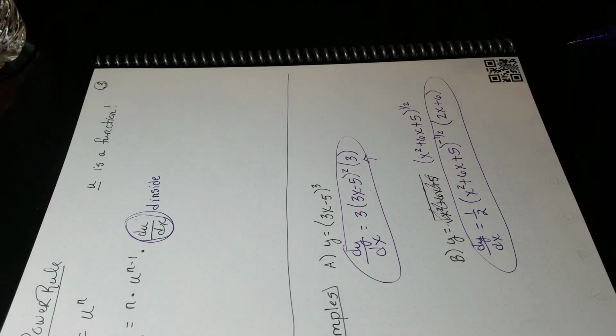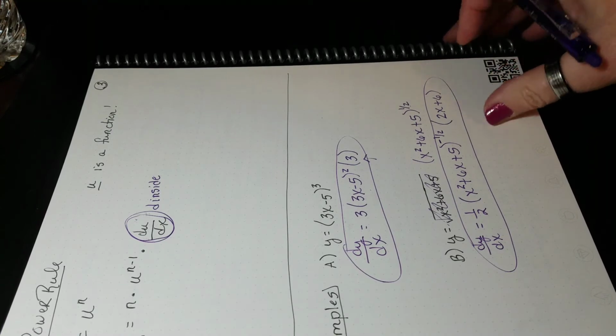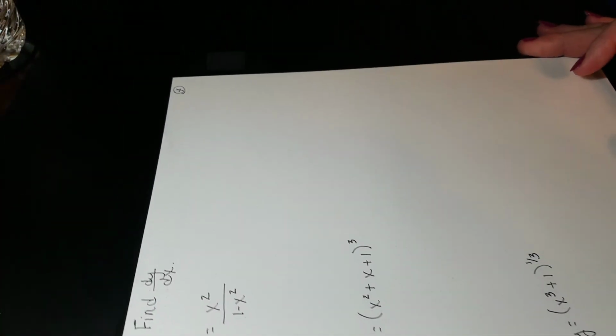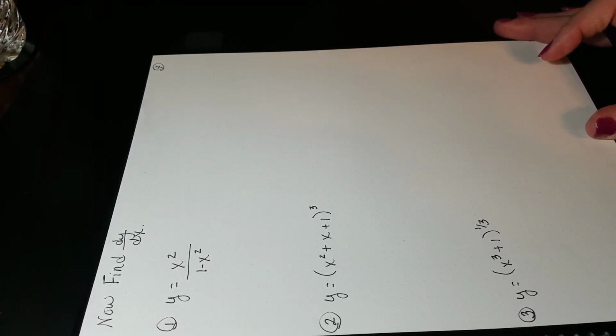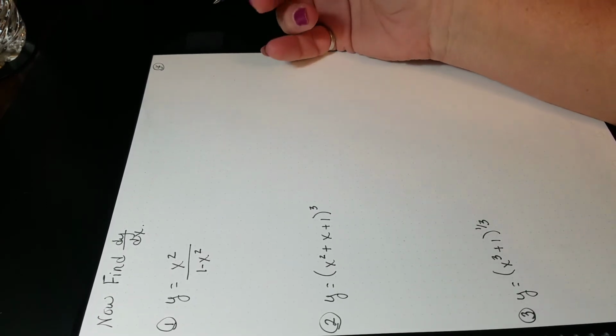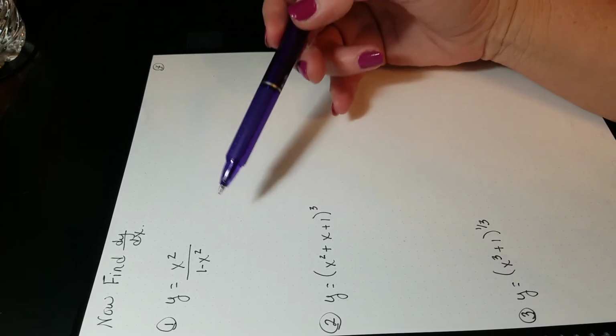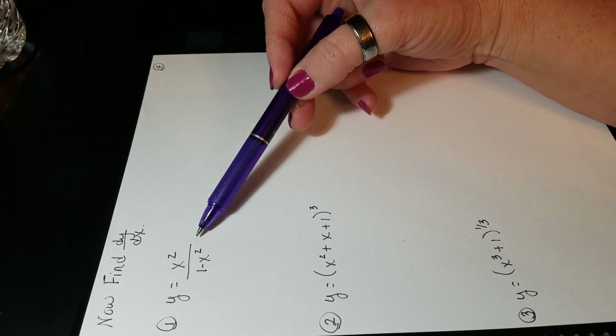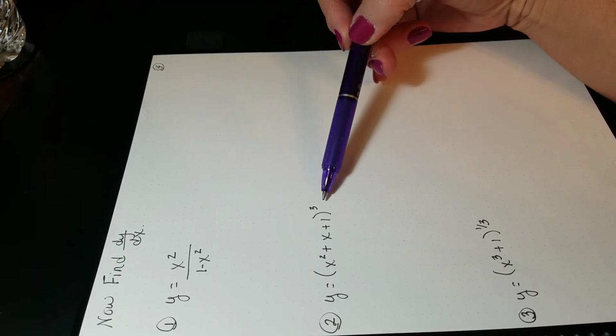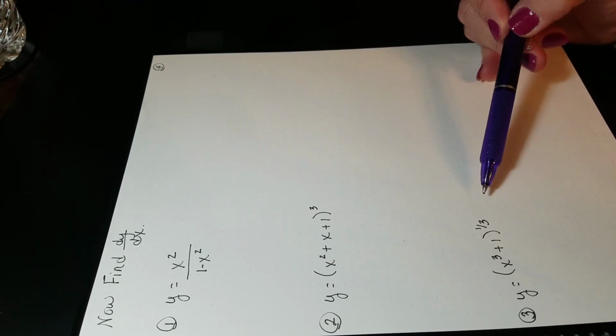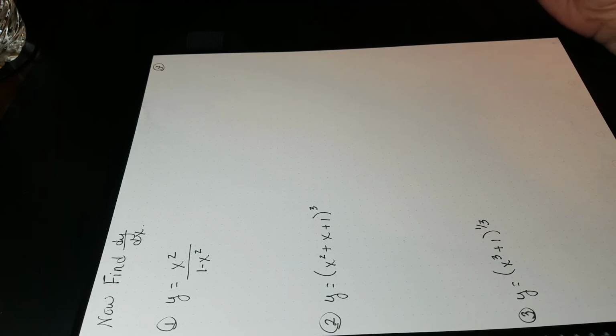Now, they don't look too bad when you look at them individually, but we can embed these rules inside of other problems, so let me just show you some examples. I don't remember how many examples I have here, not as many as the first lesson, but I just hope you're getting really good at it. So what I need you to do is to look at each problem and go, oh, I know which rule I'm using. So if you look at the first three with me, the first one is going to be quotient rule, the second one's power rule, and the third one's power rule. So you have to get really good and quick at which one you're going to use.